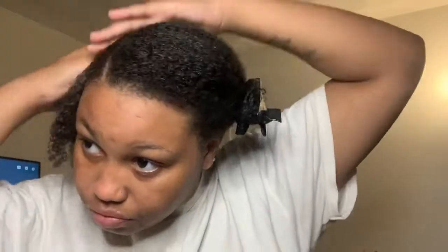I just want y'all to peep this definition — like it gives me life! So I'm going to apply the Wetline Extreme Gel to the perimeter of my hair and to the roots of where the part is, so that that part can lay flat. Then I'm going to work that throughout my hair, clean up my part, and section off a little piece where the braid is going to start — which I probably shouldn't have done, because in the end it kind of made it look like I have a bald spot, but I really don't.